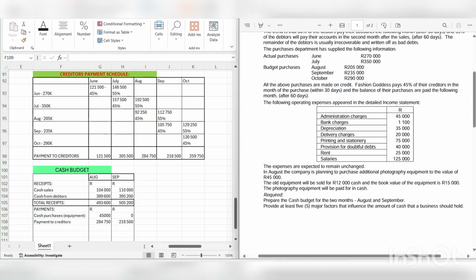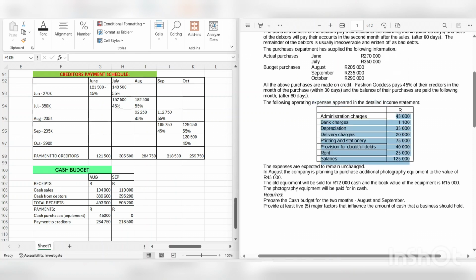Now, from the given information, it does not state when these expenses are paid for. It just tells us that these expenses appeared in the income statement. An income statement is your financial statement for a financial year, so that would be 12 months, or for a quarter. There are two ways we can do this. When the question is silent, you must state your assumption, because they don't specify. It's up to us to make an assumption, but whatever assumption you make, you need to state it.